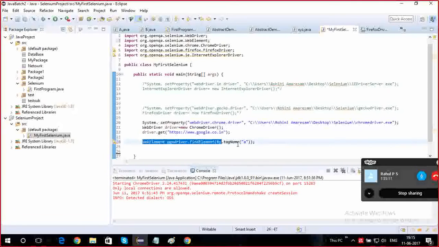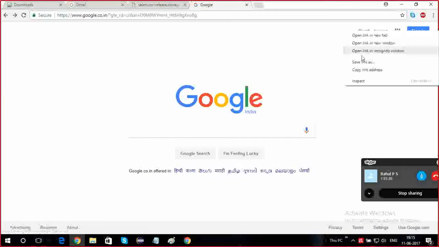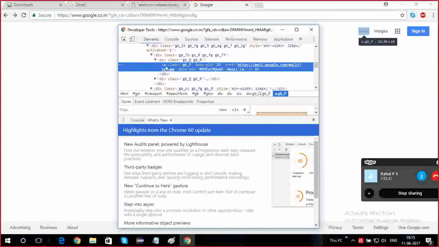Okay, guys, any doubt in this? So like this, based on tag name you can identify the web element. In this case, what is the web element's tag name? A, right?